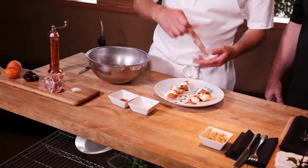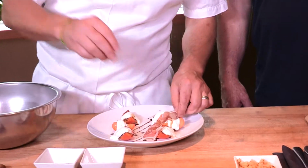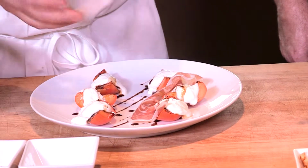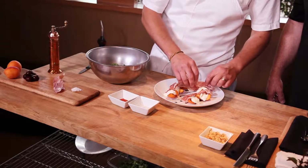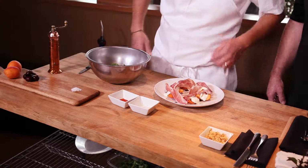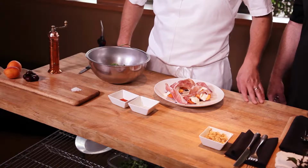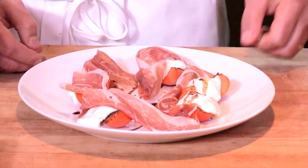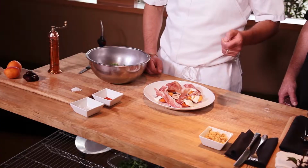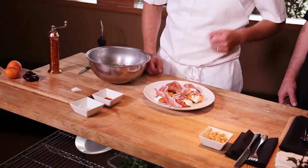Next step, we're going to add the prosciutto. This prosciutto is from a Berkshire pig, from Iowa. Some great stuff is happening out there. Prosciutto is basically the back leg of the pig. What prosciutto does is it brings the salt, the sweet, nutty, smoky flavor that we're looking for in this dish. Keep in mind as we build this dish, it all has a purpose. You have the sweet fruit, the milky burrata, the salty prosciutto, the fat.